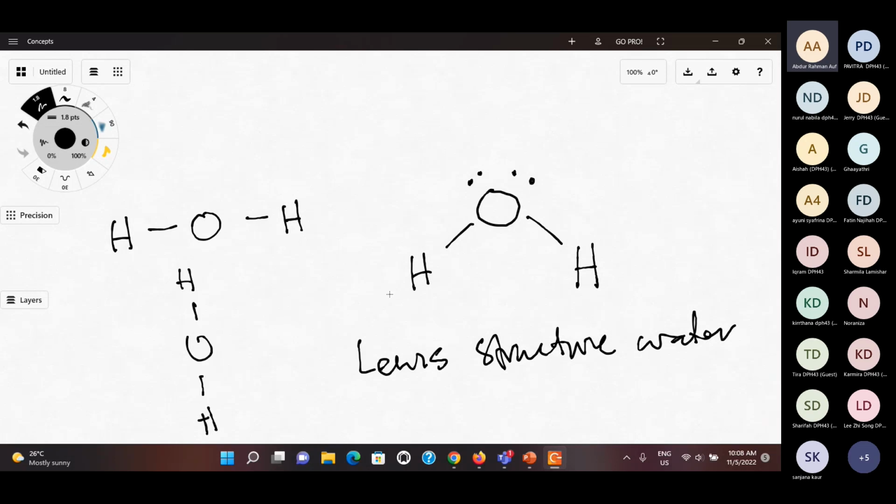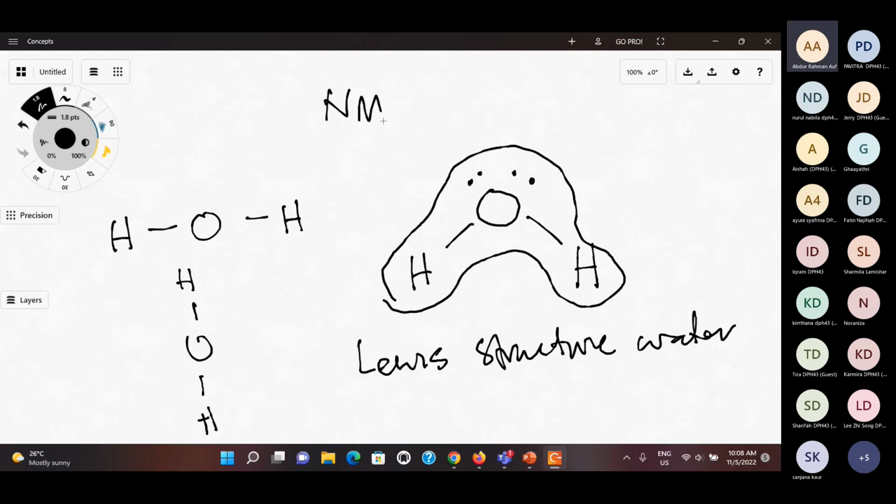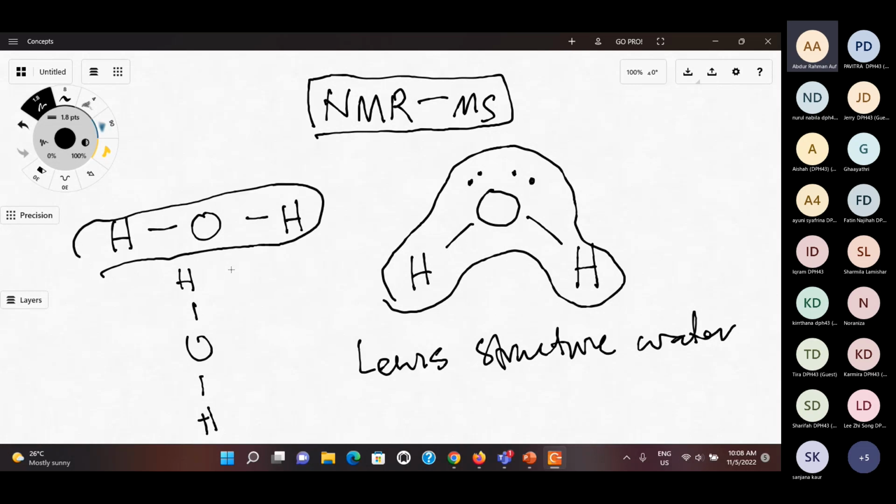So we are able to determine structure dia macam ni from the instruments that we have. Itu kita panggil sebagai NMR. I forgot what it stands for. Okay, so we are able to identify the shape of water or any molecules by using this instrument. So we identify that this is what it looks like. So kenapa rupa dia bukan linear macam ni, melintang? Kenapa bukan menegak? Why is it not in any other shape?